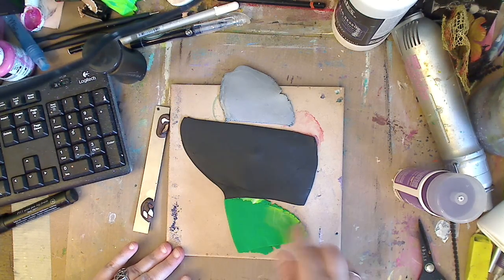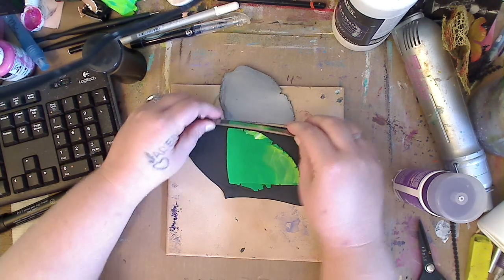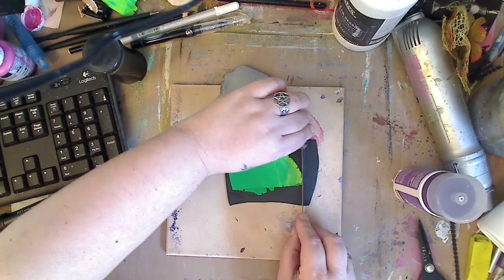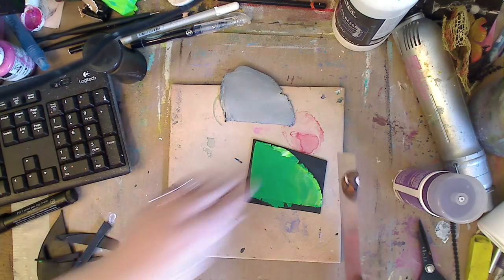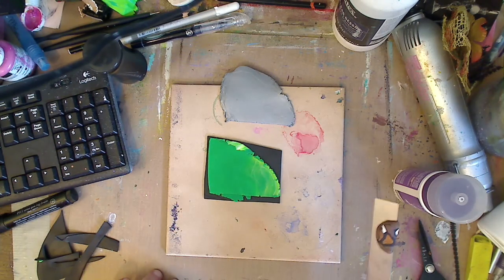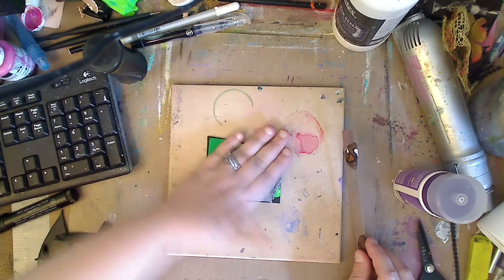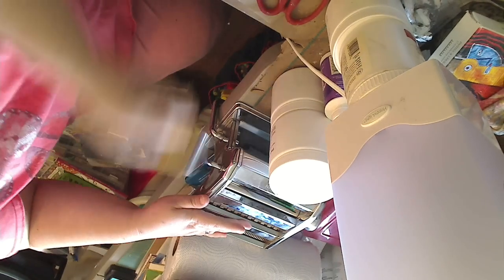I'm going to take my three pieces of clay and I'm going to put green and cut around it, cut my black around it, so I'm not being wasteful. I'll set the excess aside to use another way — there are several ways you can do this. I'm going to show you my way. I'm using a tile underneath so I don't cut my mat. I'm going to put these three colors on each other, lift it up, and put it through my pasta maker.